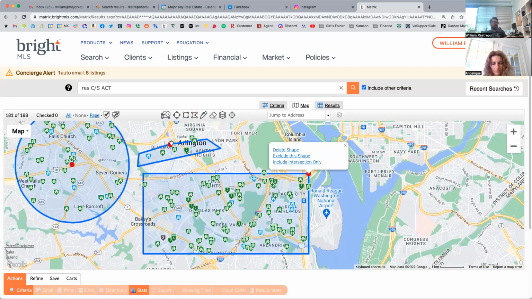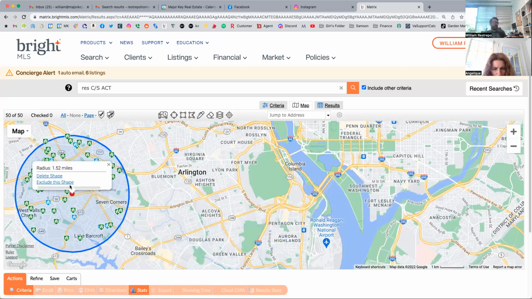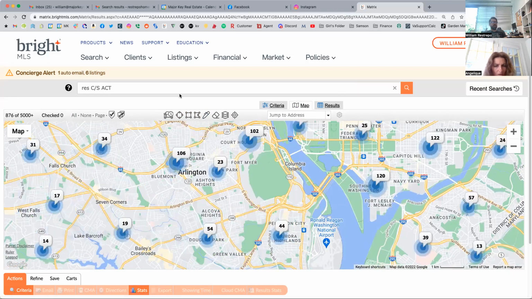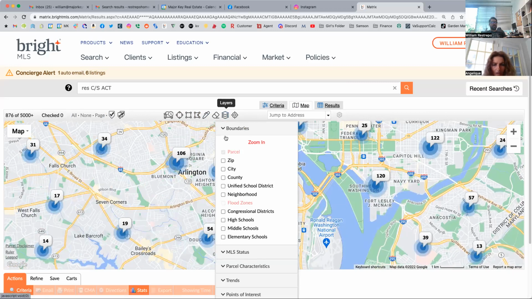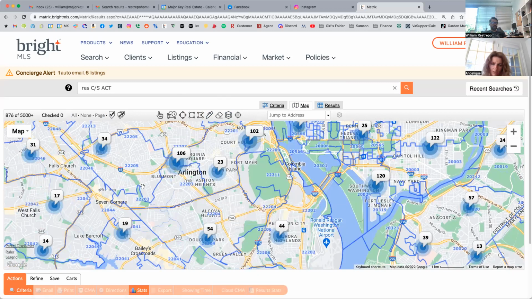There is a very useful tool here called layers. I like layers in particular when people are looking for a specific zip code or a school district. In layers, you can show the boundaries. For example, with the zip code, see how all of the zip codes populate?